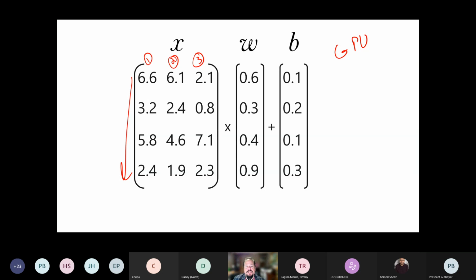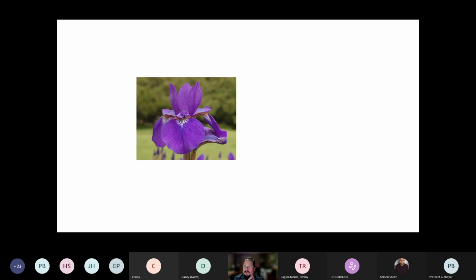And a GPU is basically an NVIDIA graphic card. NVIDIA and just GPUs in general can do matrix math very, very quickly. So that's why you hear people saying, oh, you need GPUs to do deep learning. Well, if you're just doing a couple of these calculations, you don't. But when you're doing them over large amounts of data, it helps. But basically, this is the math that it's doing. So it's matrix math. It's the actual feature inputs times the weights and then add in the biases. And then each time I'm going to learn and get better with this.